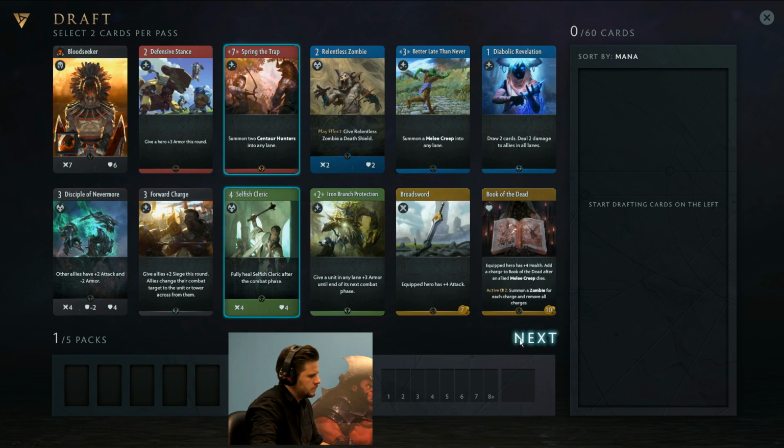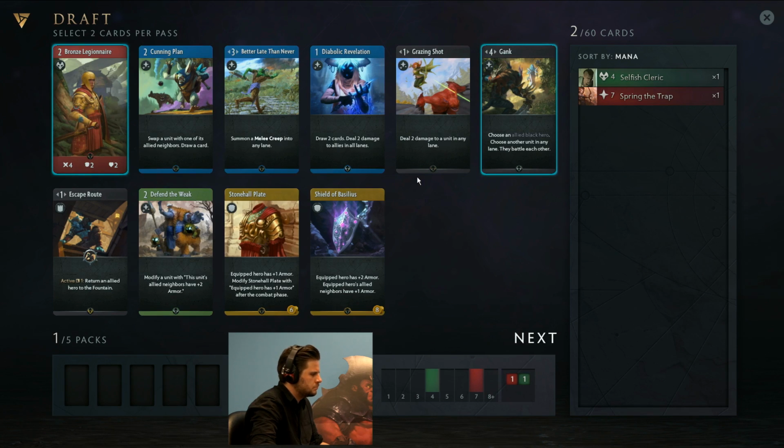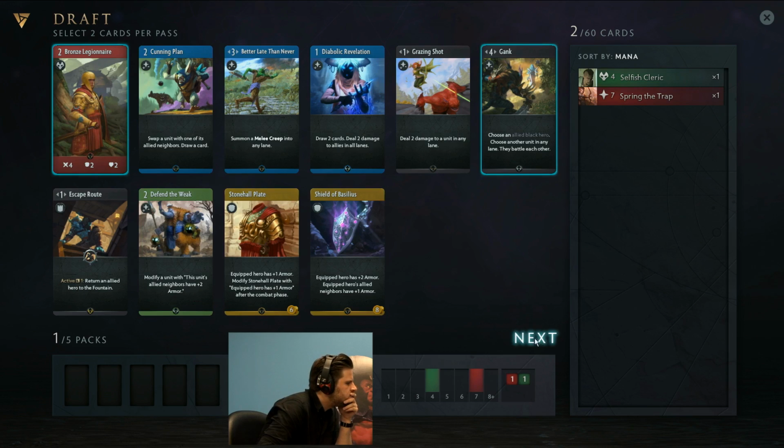Typically the idea with draft is early on you just want to pick the best quality. And there's Bronze Legionnaire. You want to pick the best quality of cards and not decide on colors for the first pack or pack and a half. So Spring the Trap. That's a red card that allows you to play 2 centaurs into any lane. Those centaurs are 4/8, I believe. Yes.